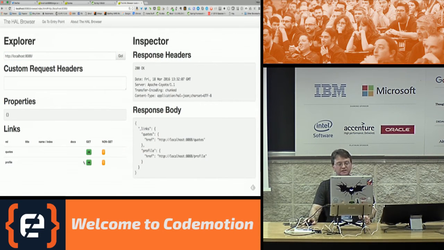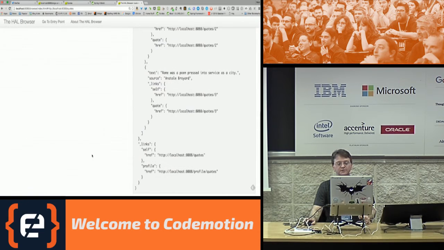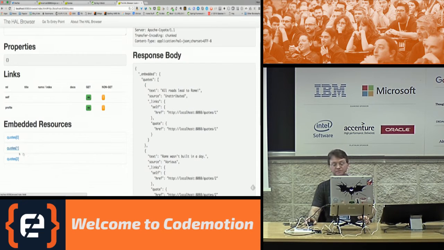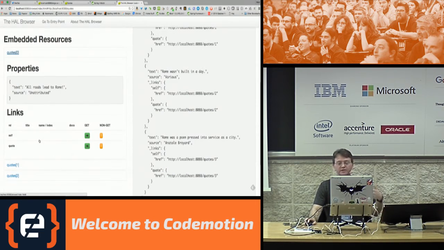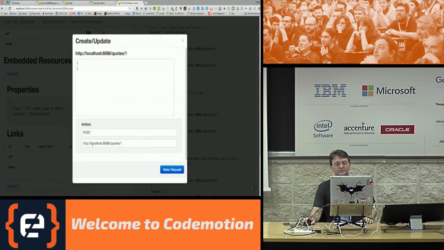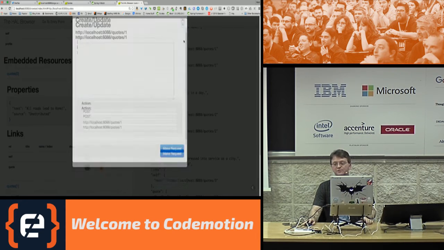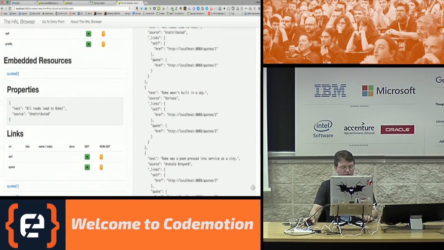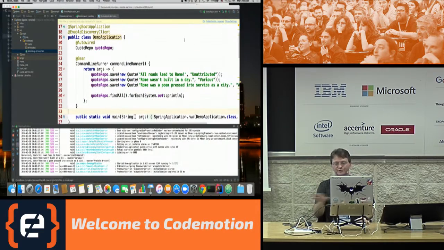we can see basically the same things, but when we go in and get our quotes, you can see over here that we actually have quotes. So we can go into each quote, we get our standard JSON response. You can also do non-get, so you can do a put, an update, you can do a delete. It allows you to do a lot of testing right here, kind of live, and exercise those endpoints before you create an application. So that's a nice little extra included, no extra charge. So now, so far what we have is the ability to retrieve all quotes or a particular quote by ID.